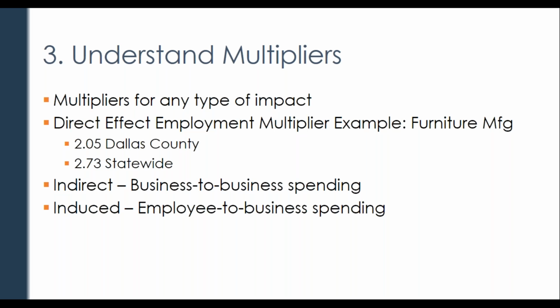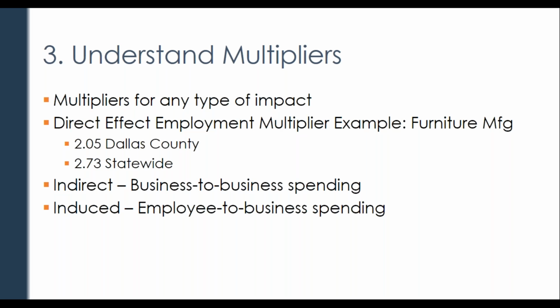The induced is when the employees get a paycheck and spend some of that money within that county or region specifically. As an employee works at the furniture manufacturing company and gets a paycheck, they go spend it at a restaurant, on groceries, or even on housing and all of the different things that you buy. That's capturing the induced effect. Generally speaking, there are 2 different ways to do this. You could do it very strictly focusing on the indirect impact, which is just business to business spending.